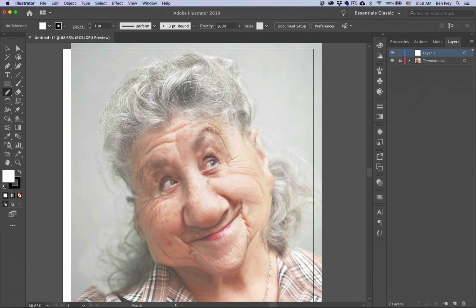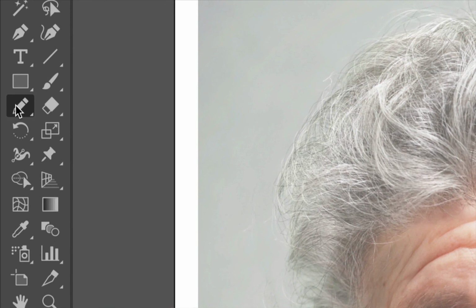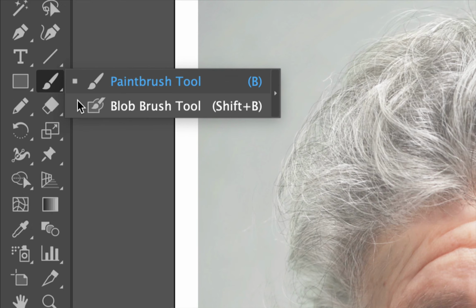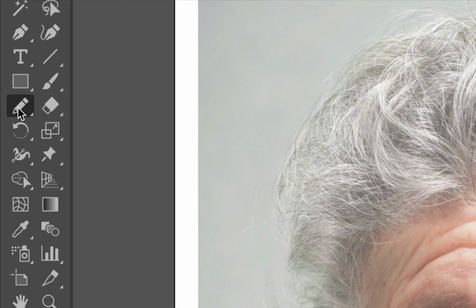The tool that I like to use for this is going to be my pencil tool, but you can use your blob brush tool if you've got a Wacom tablet that's got pressure sensitivity. If you don't have a Wacom, this is where I would recommend using the pencil tool. Also, let me remind you how I set up my pencil tool if this is what you're using.